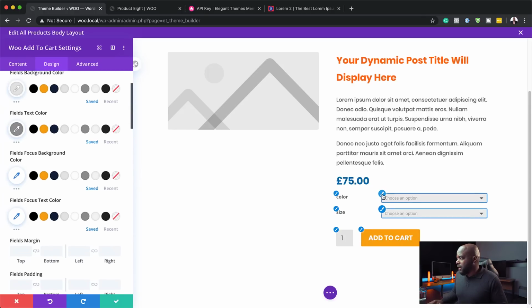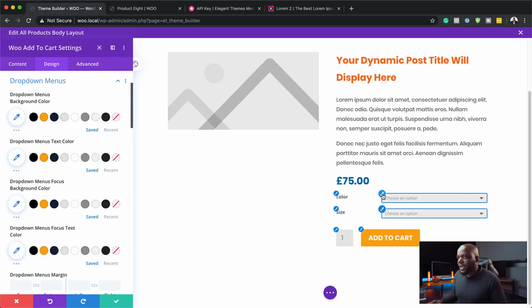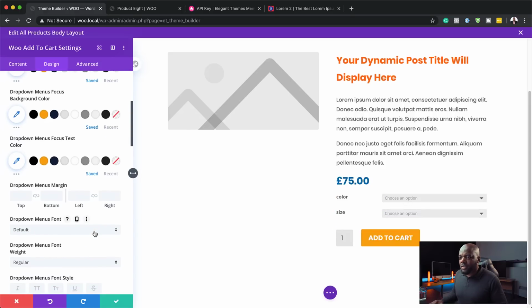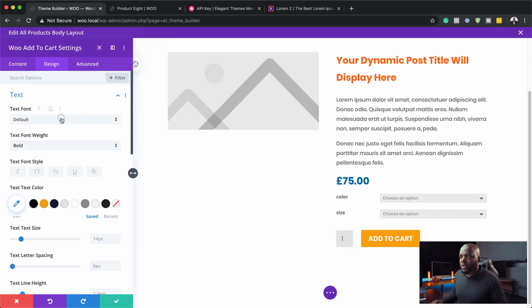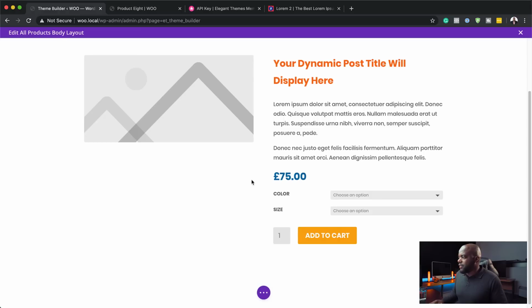We can also go in here and customize our colors and size and so on. So for that, I'm going to change my font. Okay, regular is fine. Here, I'm also going to do the same, change this to Poppins, make it all caps. Yep, I think that looks great. I'm going to save that.